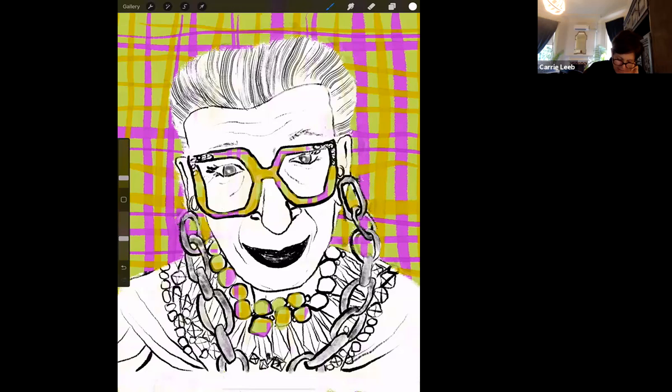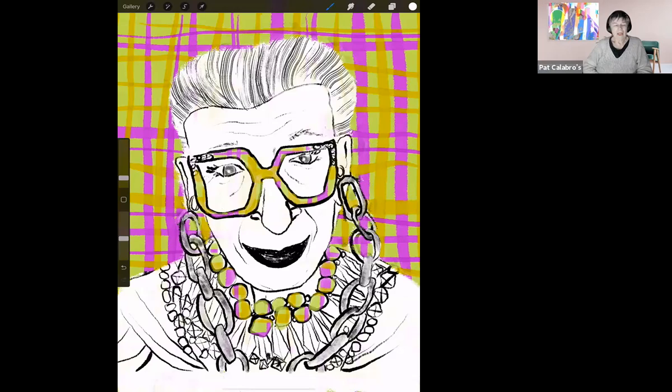So you can notice how some of this color is covering the black. So I just have to be more careful about how I paint, or is there a way to bring the black over the drawing over the whole thing? It's called a reference, and you can do it that way too. Well, you want to try that?